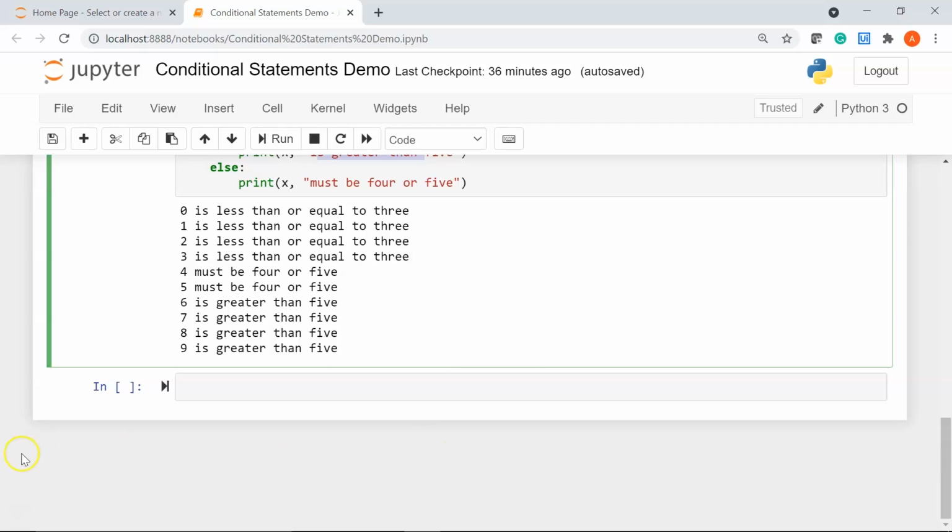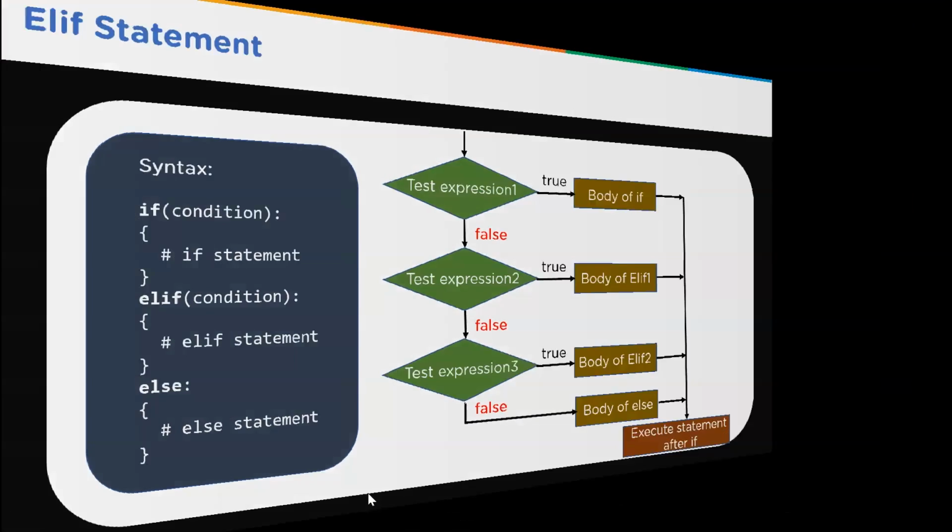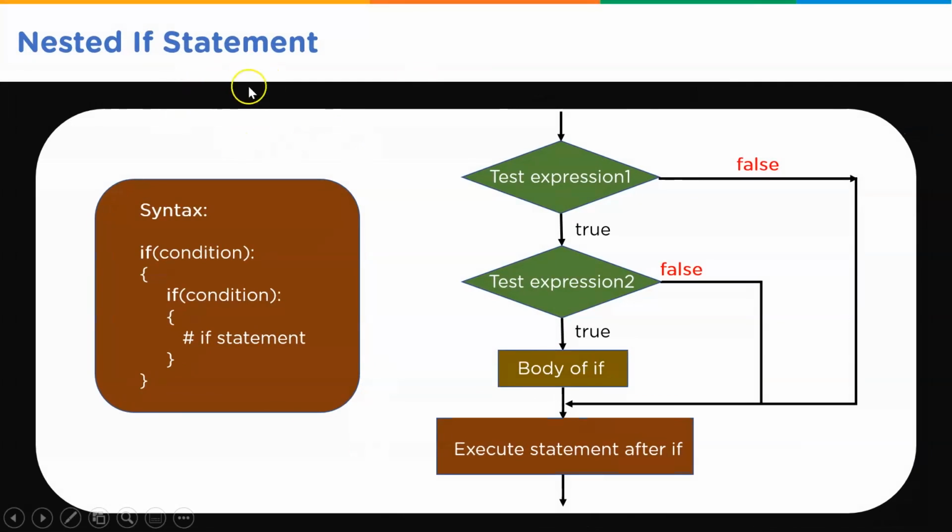Now moving ahead, next we have the nested if statement. So here is the syntax of nested if. You have the if condition, and inside the if condition you have another if condition, and hence it becomes the nested if condition statement. And inside this condition you have the list of statements or blocks of statements.